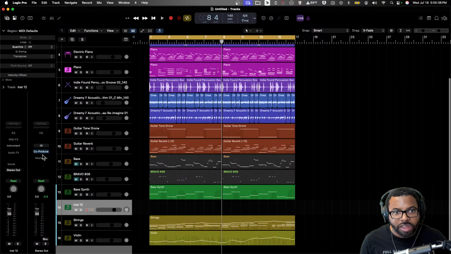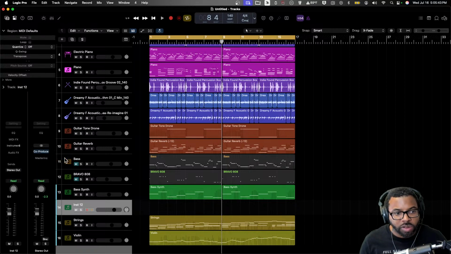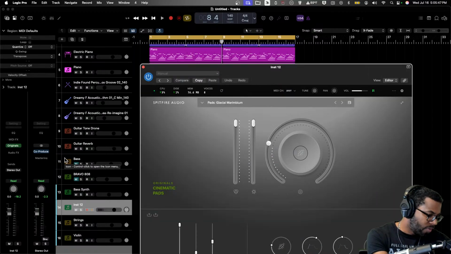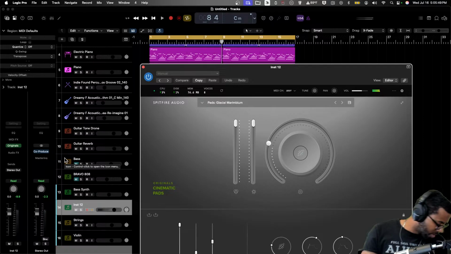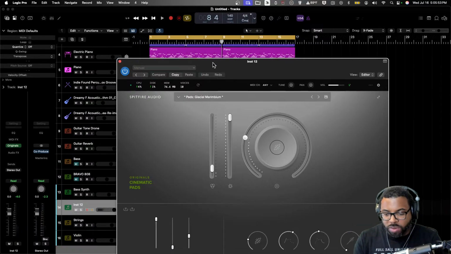I've got to add a pad. This will be from Cinematic Pads, if it loads up, from the Spitfire Audio original series. That is too low. Still might be too low.